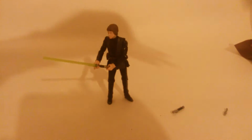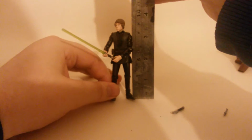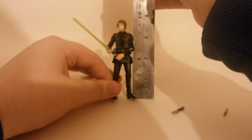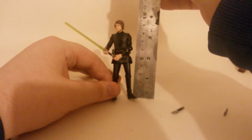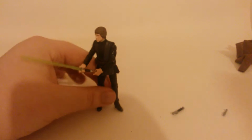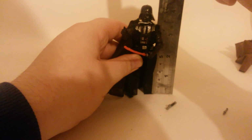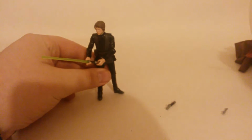And Luke Skywalker's size for the figure is, from top to bottom, just about 4 inches tall. So that's the size of the figure. And since Darth Vader is here, let's see how tall he is. He's about 4.5 inches. Yeah, but things just keep falling down. But anyway, they look pretty good together.